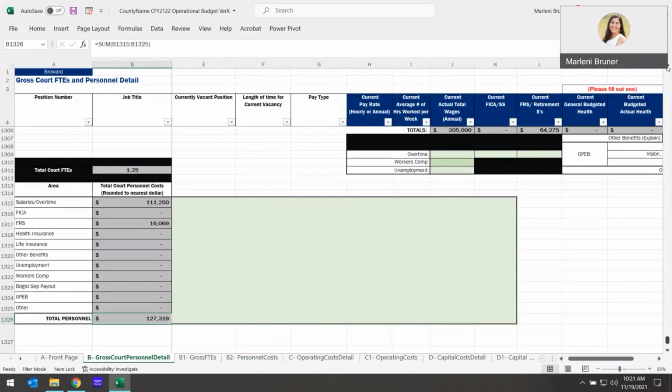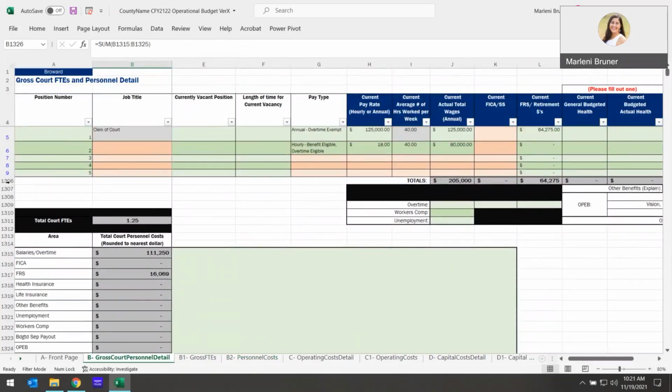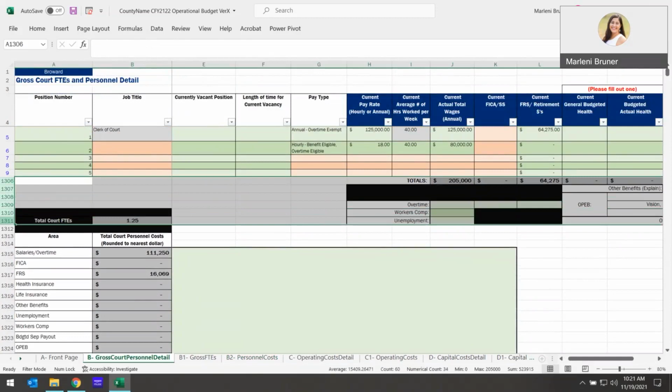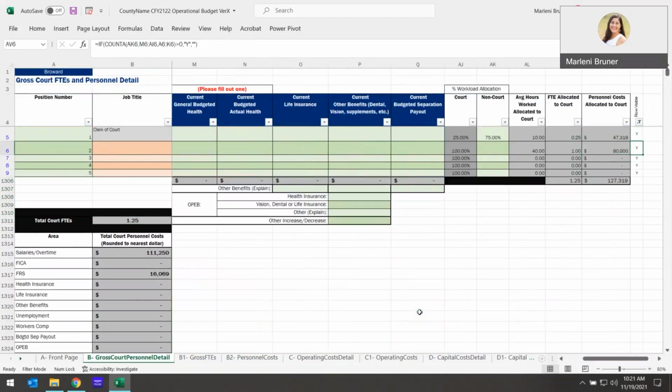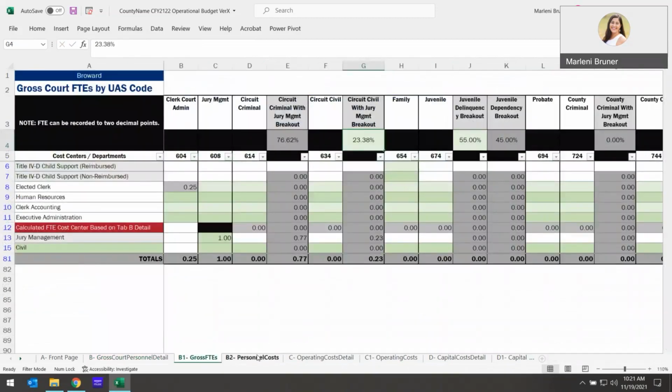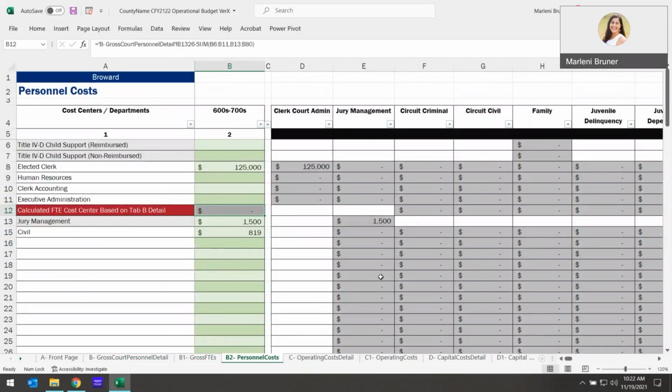So if you, on your personnel tab, have any amounts that you enter on these lower levels, these are going to come in at 100% court costs. But anything that you enter on an individual personnel level, your costs are going to be divided based on whatever allocations that you used in your percentages there. But anything down below, those are going to be 100% court. So you might have to adjust your dollars on your personnel B2 tab based on that information.